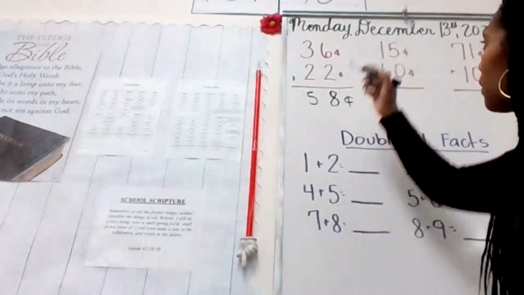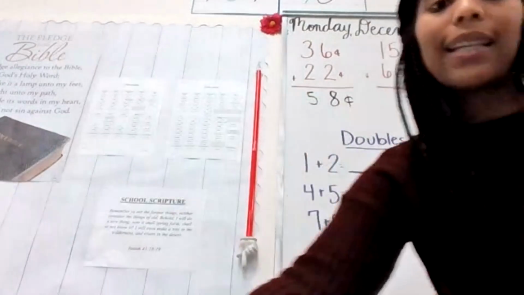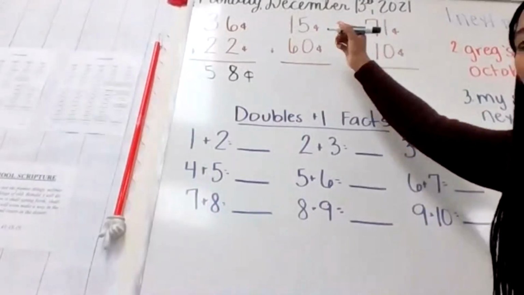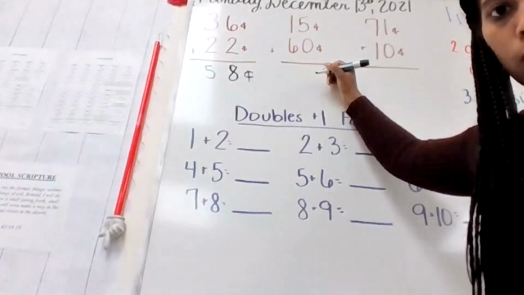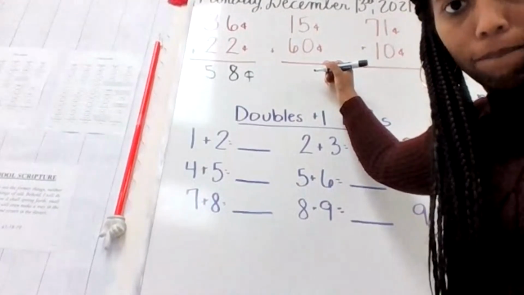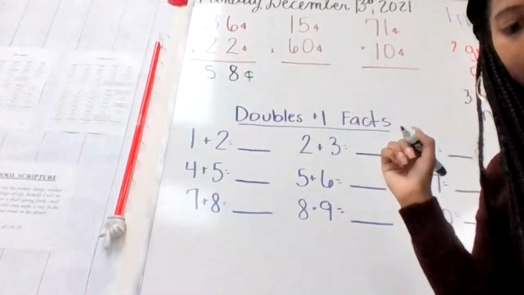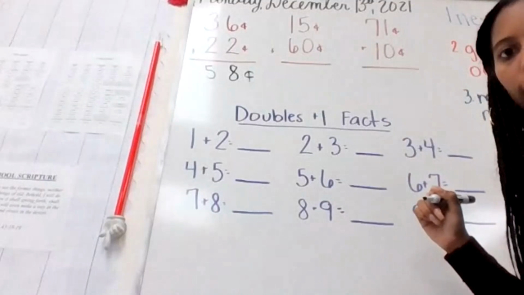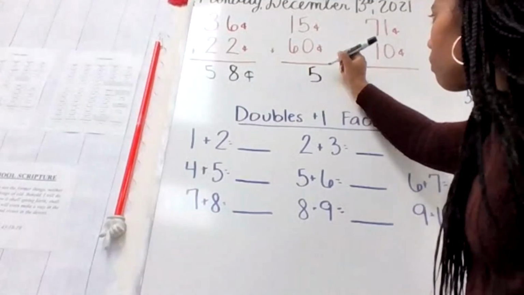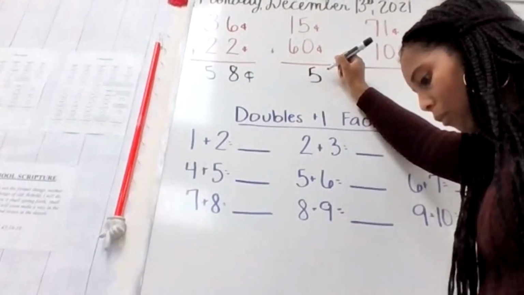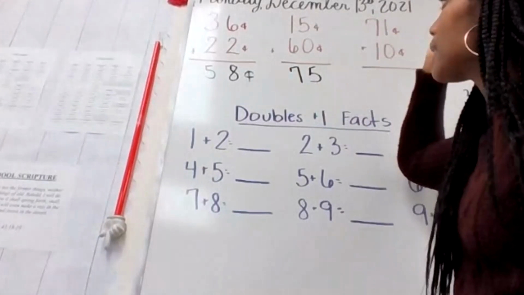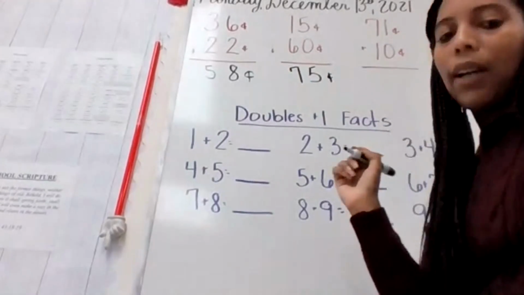All right, let's do another one. 15 cents plus 60 cents. Okay, Dennis, could you walk us through this one? Oh, you're on mute? Unmute. 5 plus 0 equals 5. And 6 plus 1 equals 7. 1 plus 6, yes, is 7. The answer is 75 cents.